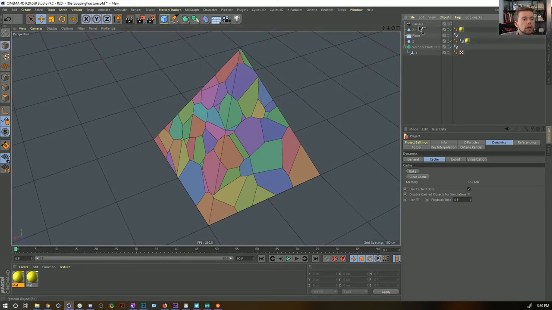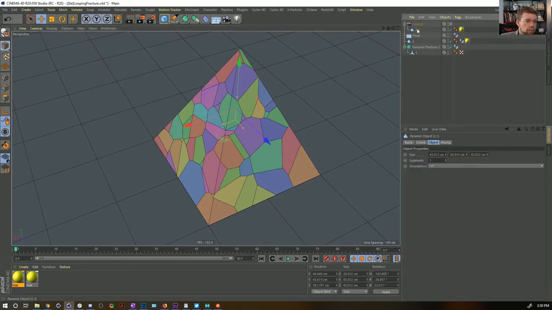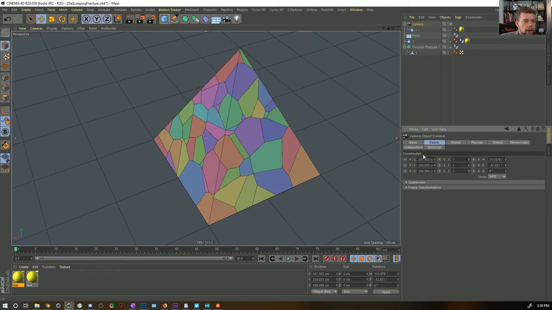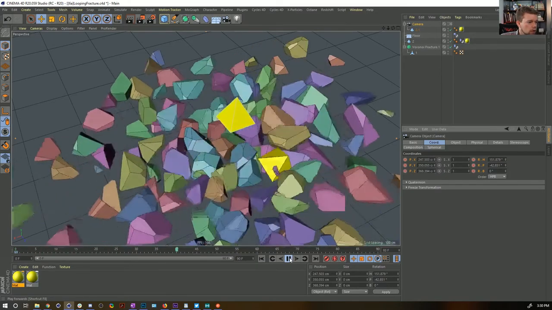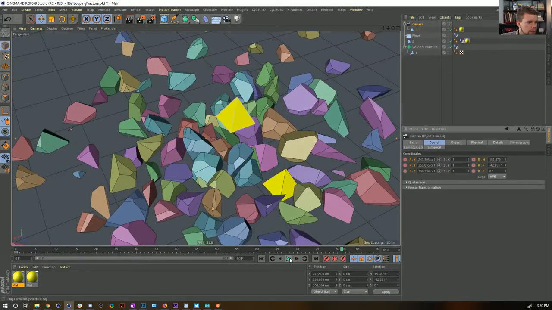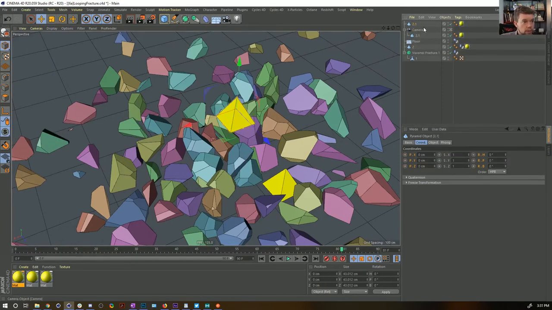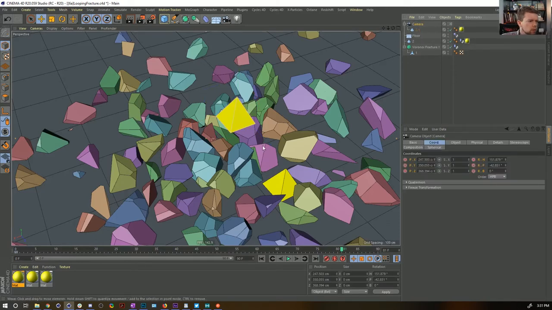So now I'm going to make this new pyramid a child of the camera, and let's record the position and rotation of the camera. So now when it plays through, that one's going to fall and settle onto the ground in this particular position. So now my thought is if we copy and paste this pyramid, and actually, no, we don't have to do that. Really what we need to do is, that's the tiny one.